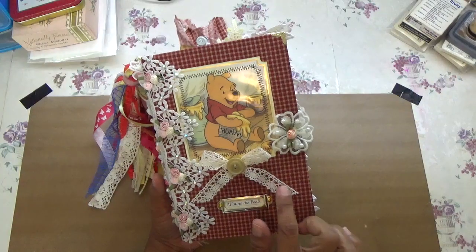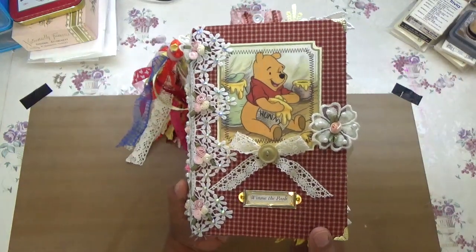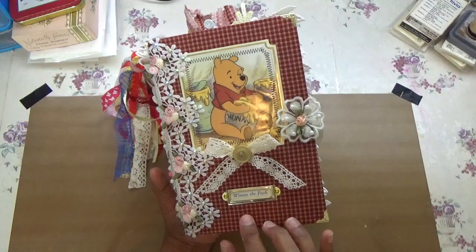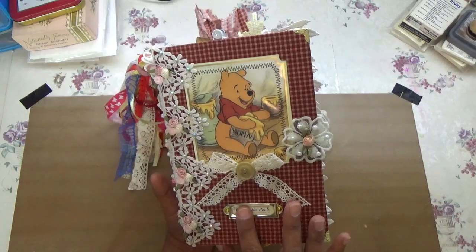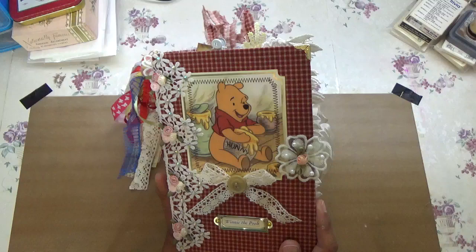I have a little lace bow here with a vintage button that my friend Aaliyah sent me. Thank you. I know there's a couple of things here that people have gifted me, but I can't remember. It might have come from my friend Jeannie, Aaliyah, Alicia, oh my gosh, I can't remember, guys. I'm so sorry. I apologize.